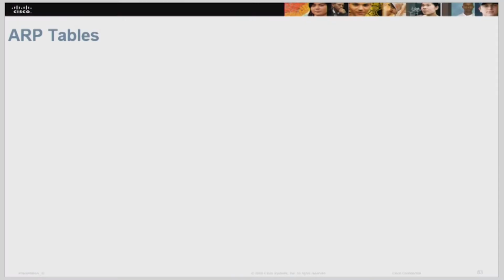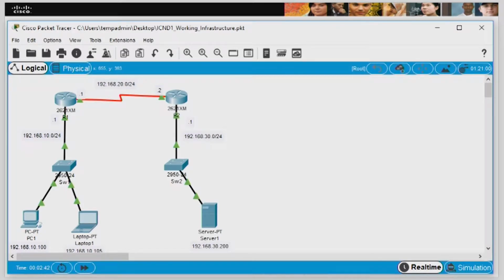Let me bring up Packet Tracer. So Packet Tracer is the lab infrastructure that you've been working with. I created a little infrastructure that I use for demos and for testing purposes, where I've got a couple of routers connected with a serial cable here, a couple of switches, a PC, a laptop, and a server that's all set up. All I've done is build the lab infrastructure, and I gave IP addresses by the diagram.